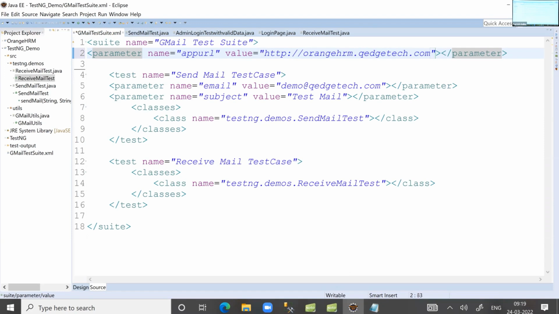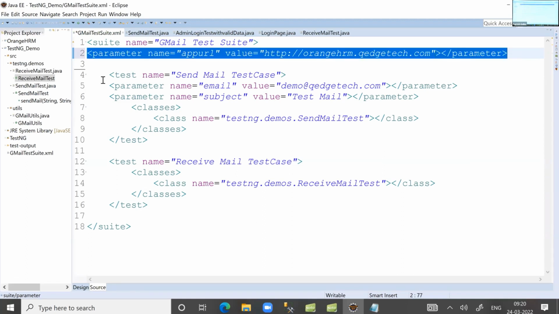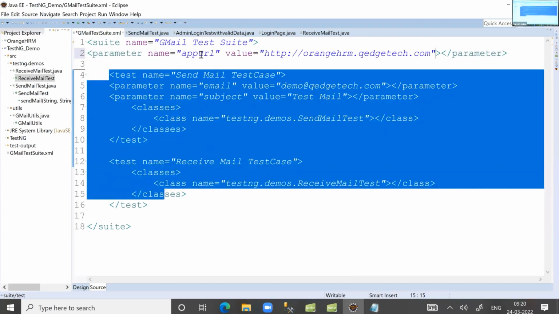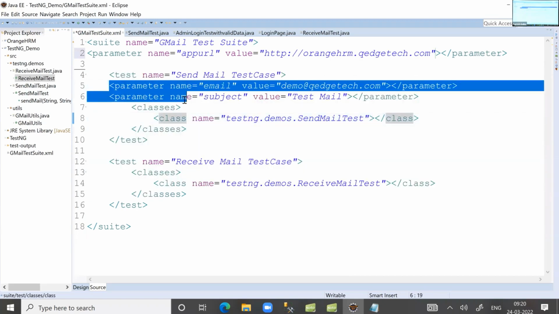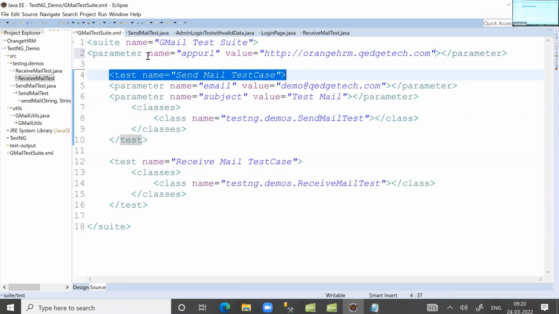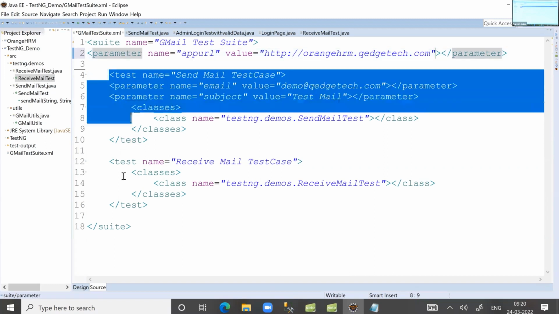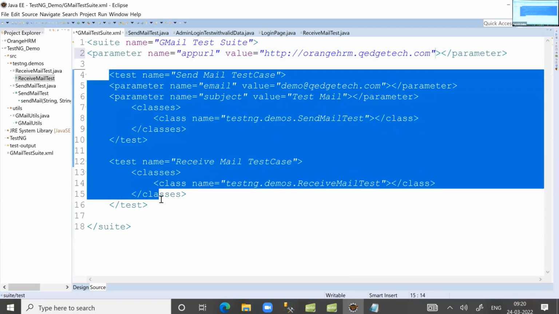This app URL parameter I can access in all test cases present in the project because I defined it at suite level. Test level parameter scope is only the test case level. Suite level parameters are accessible among all test cases in the suite.